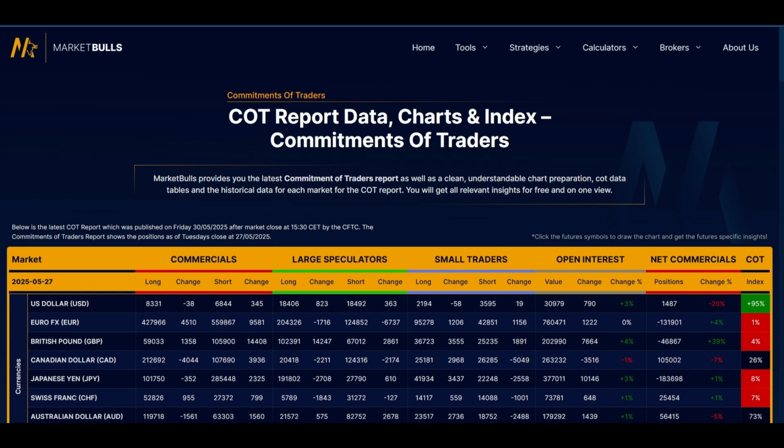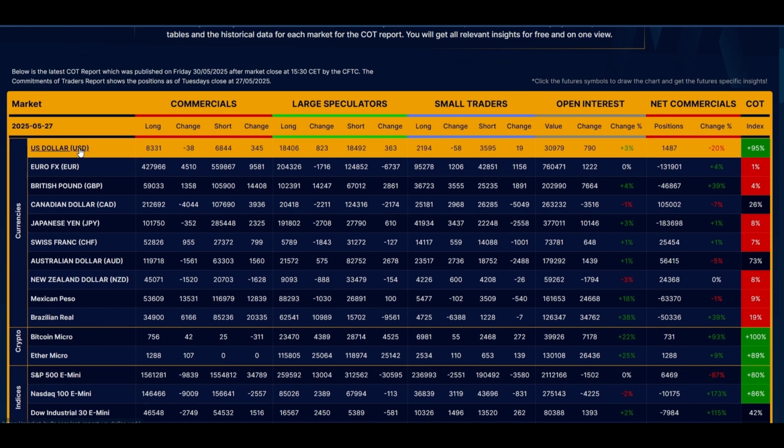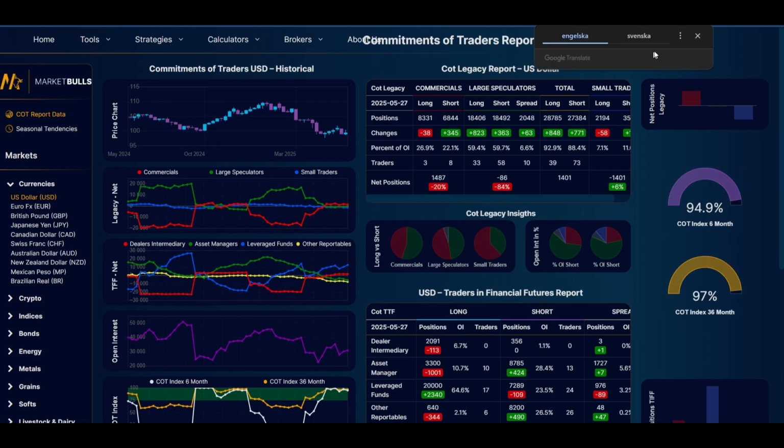Because let's say you're checking three, and two suggest one thing while another one suggests something else, it's probably just a mess-up in the numbers for that given thing. But other than that, it's more or less never a mess-up in numbers. That has happened to me once, and that was a long time ago. It was not for Market Bulls. I usually never used Market Bulls. Market Bulls is a new thing for me personally.